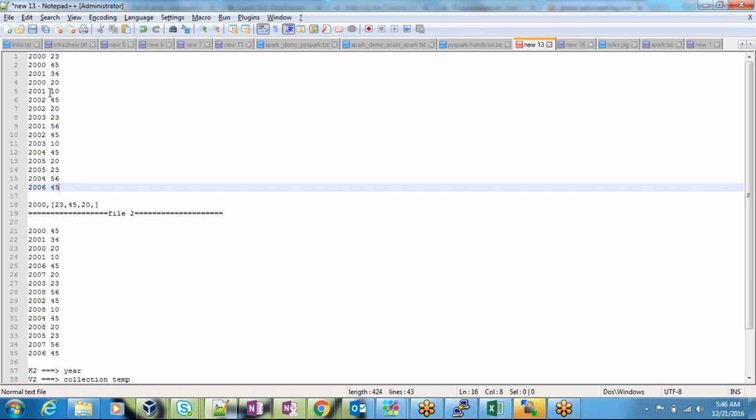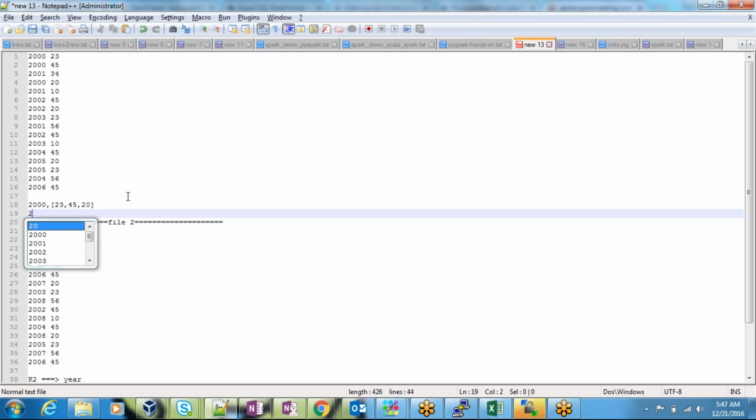Your mapper output will be key and value, I mean year and temperature. So all these key value pairs have to go to the reducer. Before going to the reducer, they will go through shuffle and sort. Let's say I'm taking 2000 here, 2000 has 23, 45, 20, 20. These are the collection it has.